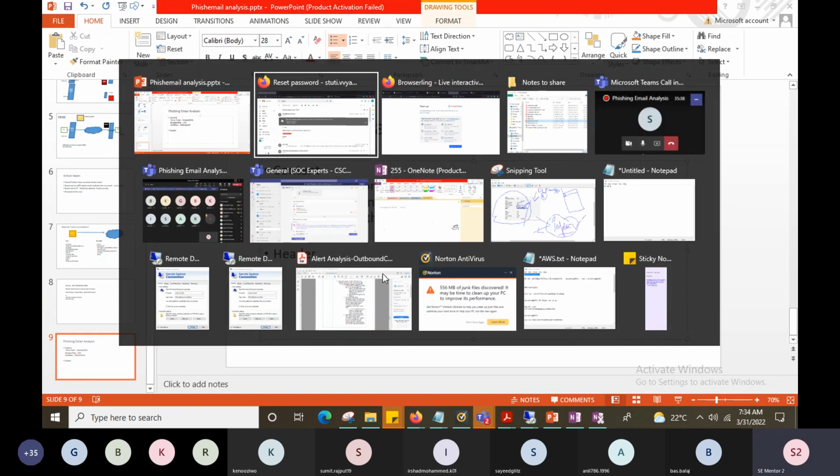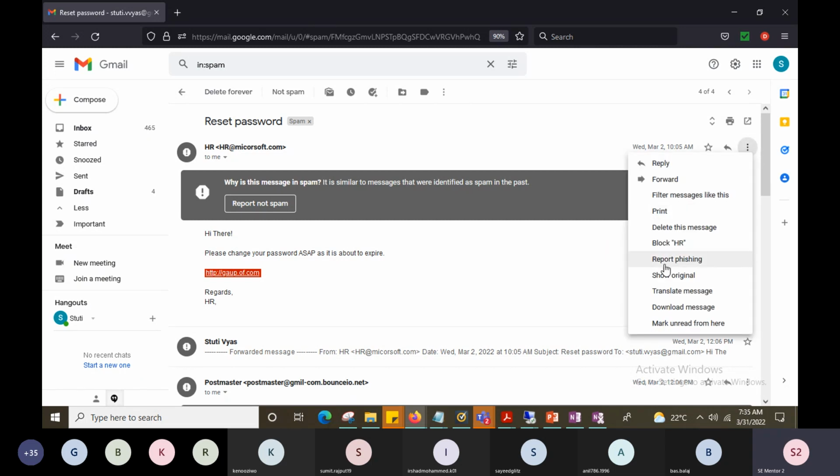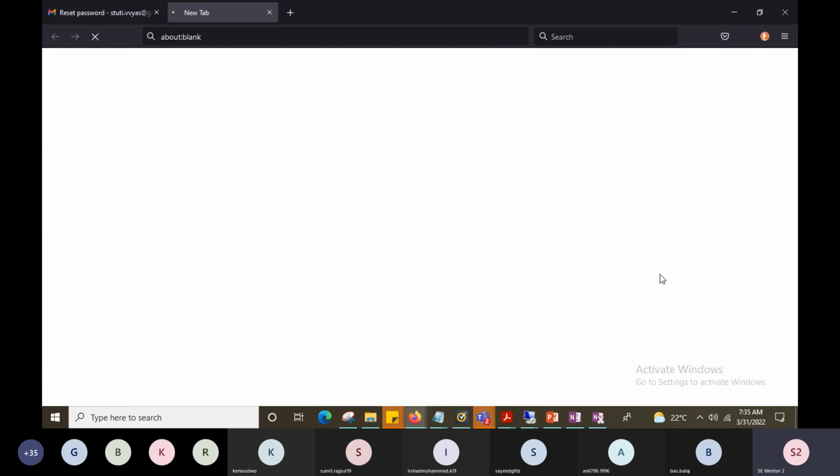Header is a part of an email message, and the way you can get that header information in your Gmail is to go to show original. See, even over here it says report phishing. Anyway, show original.